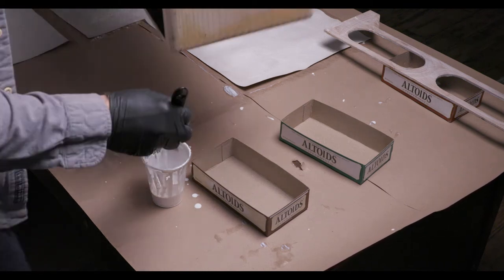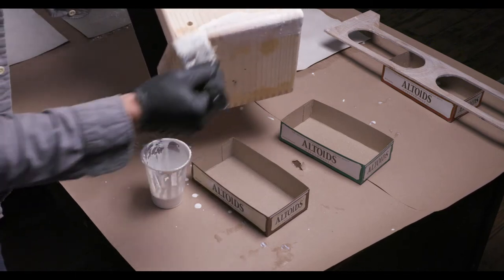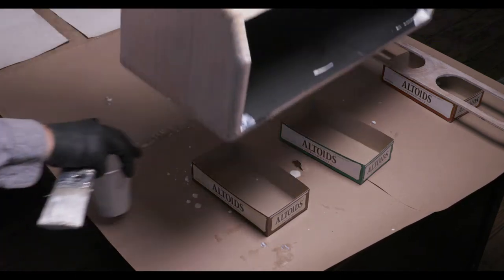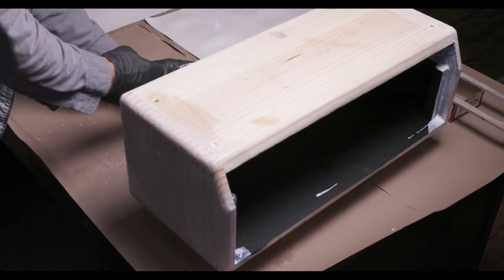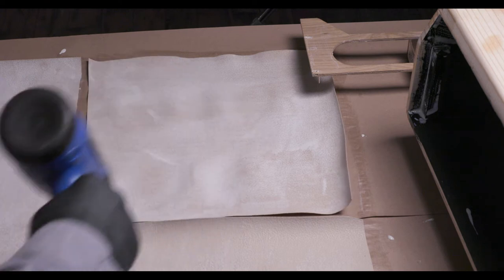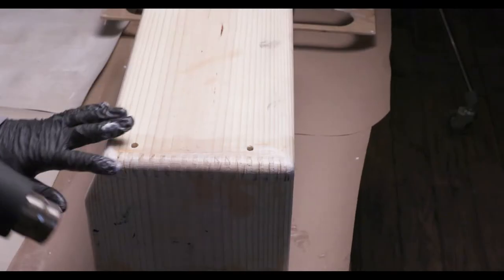Once everything has been covered in glue, then I bust out the heat gun. Now the heat gun will speed up the drying process. Tolex is a type of contact adhesive where both sides have to be dry to adhere to each other. You'll notice when it's dry, it will go from white to being clear.